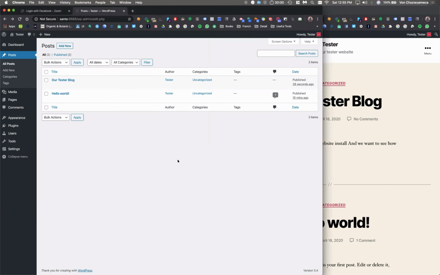A lot of companies have blogs, and this is the function that they use. Posts are different from pages in that posts are where you put your daily content or news that you want to make available to people very easily. And pages is where you'll put your about us, your services, your contact.